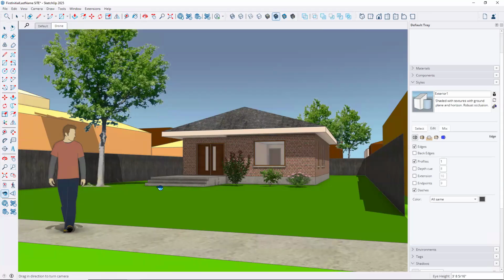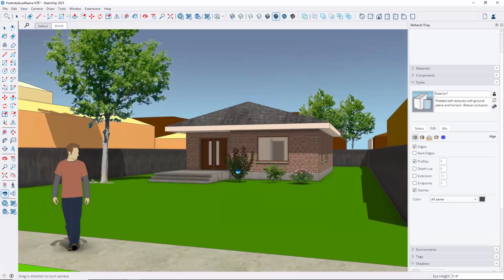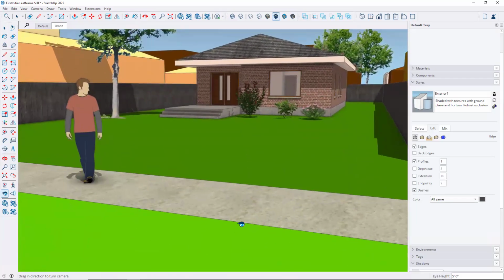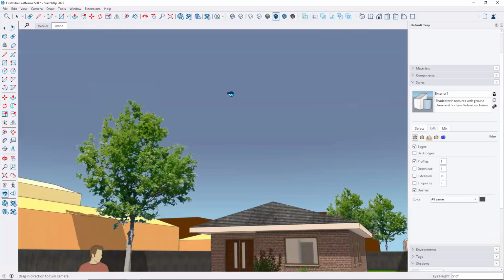All I'm going to do is type in a value, and I'm going to type in 5 feet 6 because that's typical eye height. You can make it 5'4", 5 feet, 6 feet, whatever you want. But I'll type 5'6" and enter. And notice how it moves my eye up a bit, which is what I wanted because I was feeling a little too low to the ground there. And now with this eye, I can look around and I can change my target. So I can look down, I can see more sidewalk, or I can look up and I see more sky. But my eye height stays at 5'6".